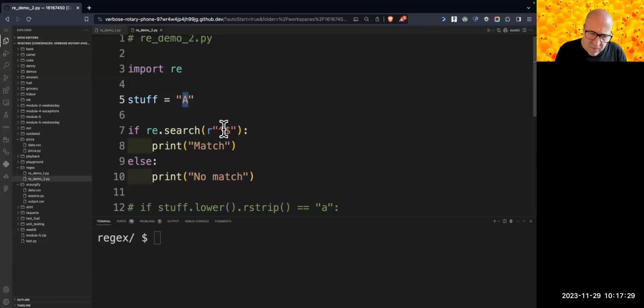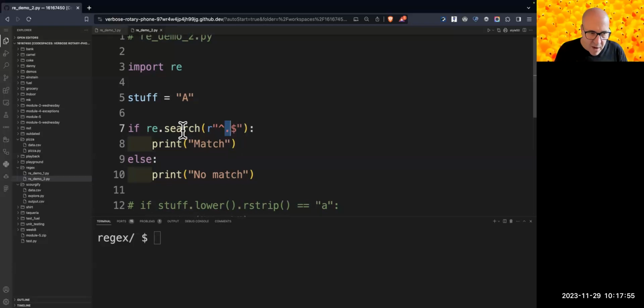But check this out. Just for now, I'm going to put a dot there, which means a character. I want you to go to the beginning of this string and look for a character, the letter A, and go up until the end, which is right there, and look for that one character.